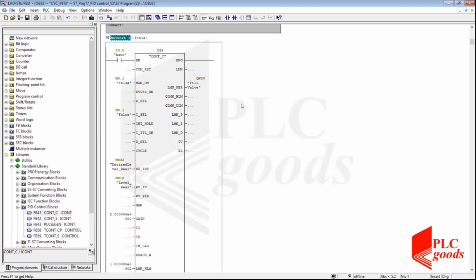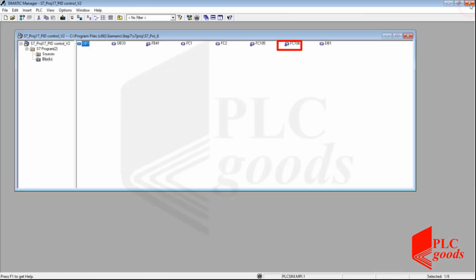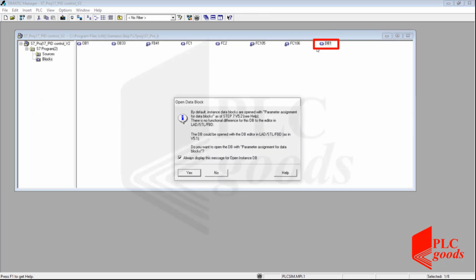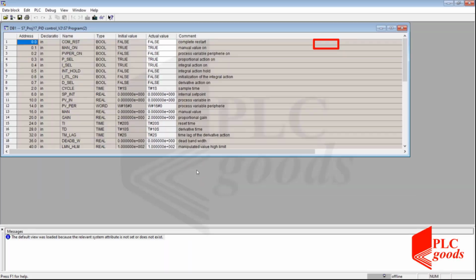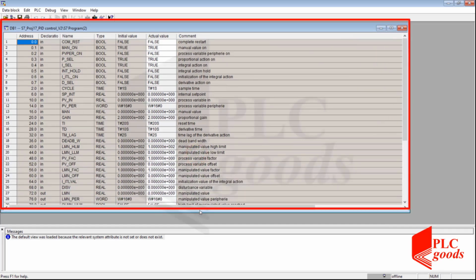Okay, my program to control the water level of the tank using the proportional algorithm is ready. As it was mentioned already, I used DB1 to store all data and parameters related to the FB41 function block. And if I open DB1, I will see all of the information that is stored inside DB1.